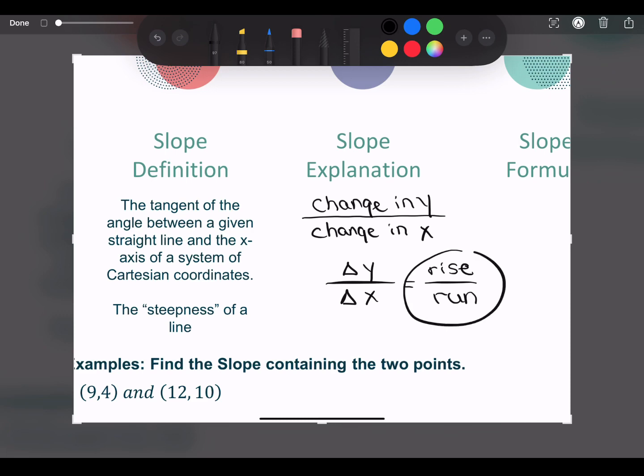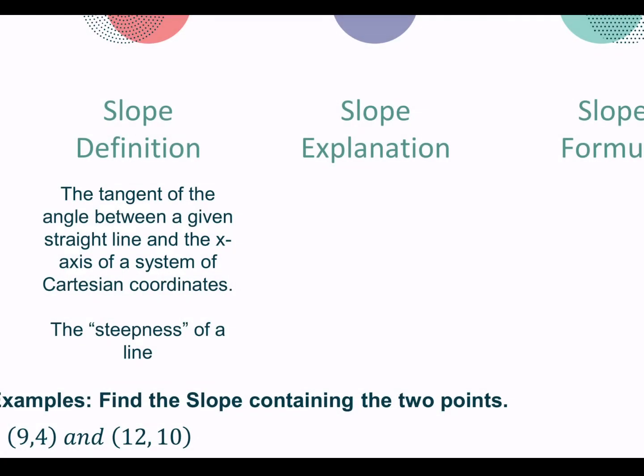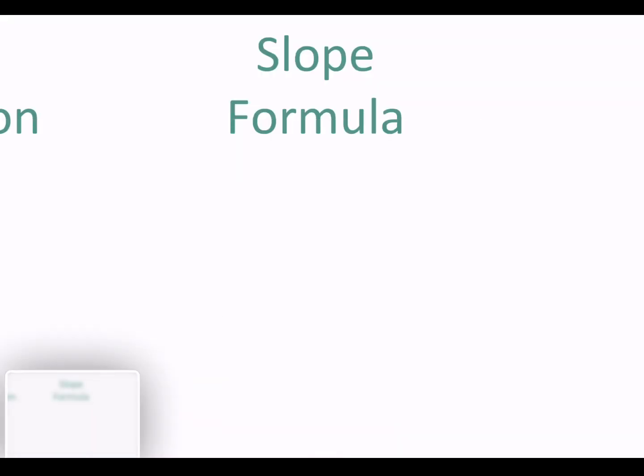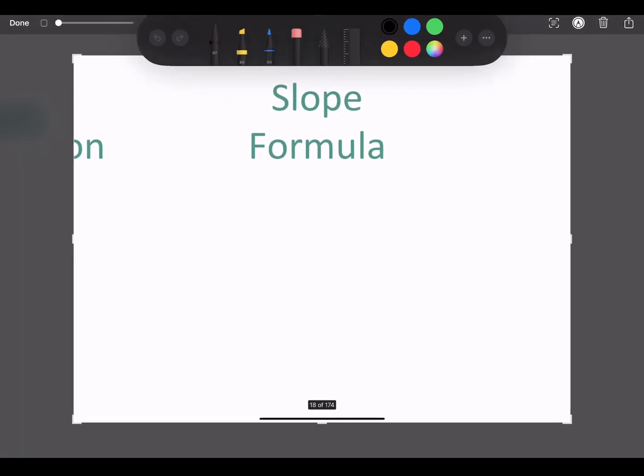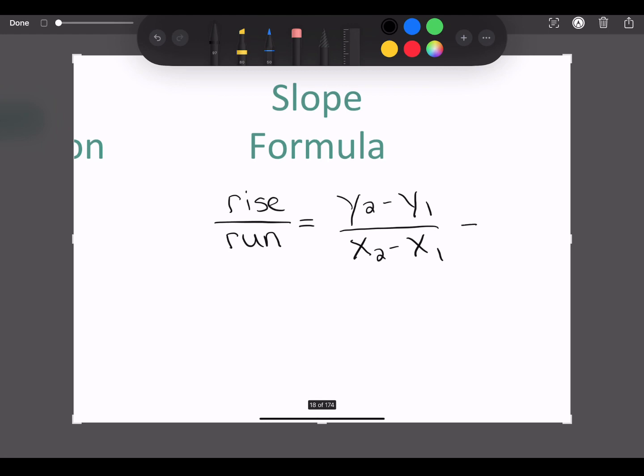Kind of like the rise over run that you used to learn about in high school or a previous math class, right? A formula that you really need when you're dealing with slopes is the slope formula. And the slope formula is rise over run, which we remember, right? Rise over run, which is a change in y over change in x. So the formula is y2 minus y1 over x2 minus x1. Change in y over change in x. Now the variable that they use for slope is an m. Don't ask me why they use m, but they use the letter m to represent the slope.